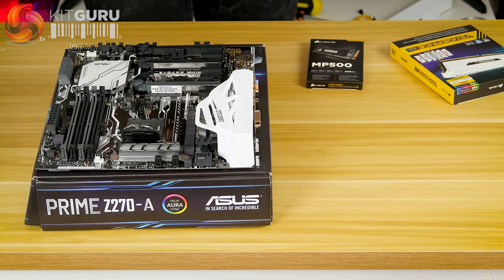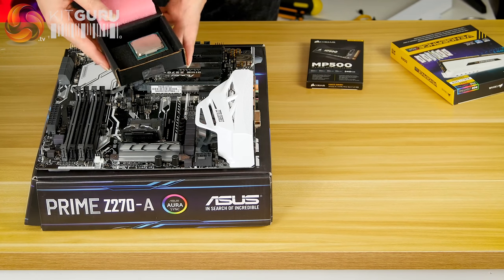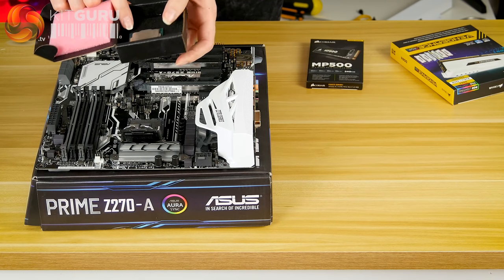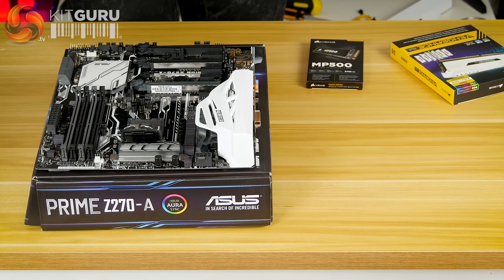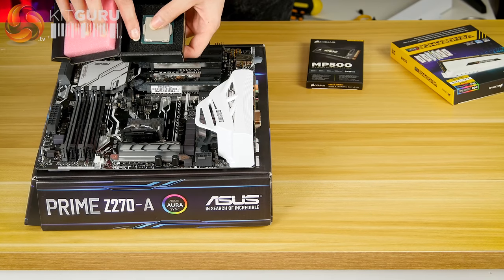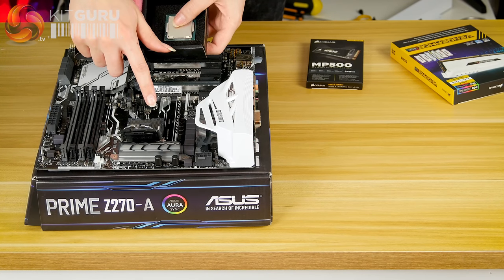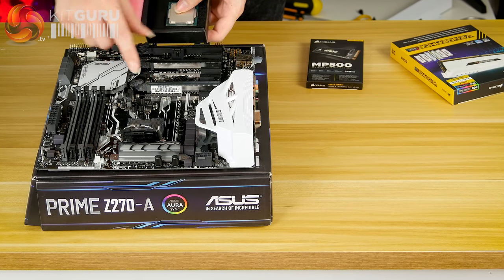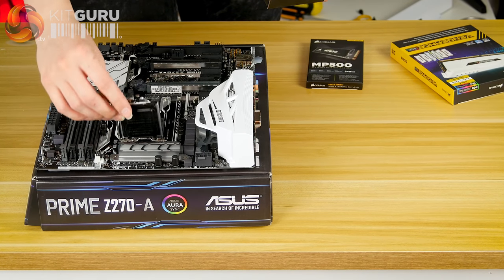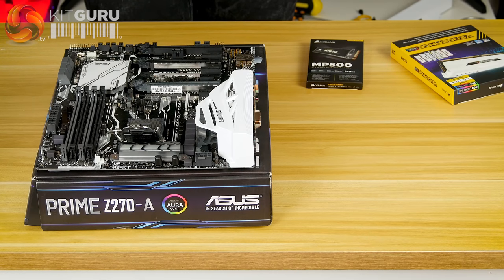And then on the CPU, you'll see there's a little gold triangle in the bottom corner, and you want to line that up with the little triangle that you'll have on the motherboard. Be careful. And I think there is one on the cover as well. Yeah, it's even bigger on the cover. So you want to line that up, and that's how you know you've got the processor in the right way round.